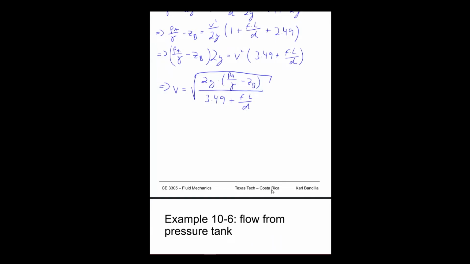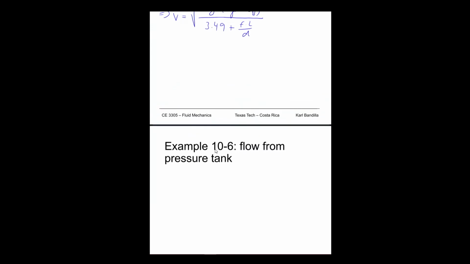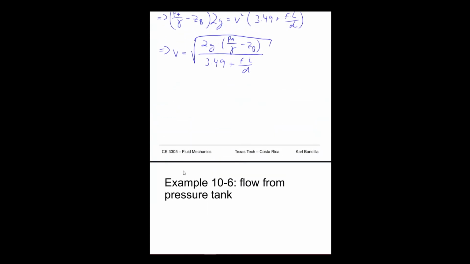Now, it's kind of a long expression here, so maybe we'll just see if we can write this down here. I have enough space. So we can say V is equal to, we can write that here, I guess. We can say assume f is equal to 0.03. Now, there's really no rhyme or reason to choose this number. I like to choose it because it's somewhat in the middle. You can choose something else if you want to. But let's start with 0.03.